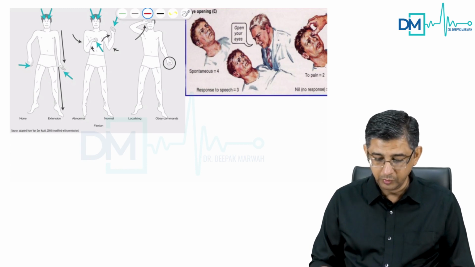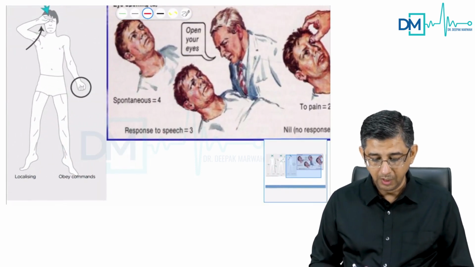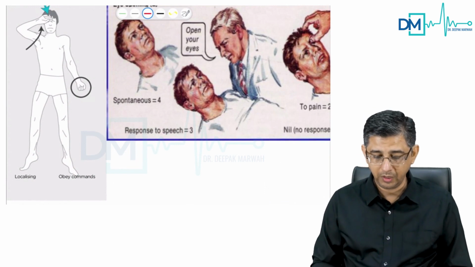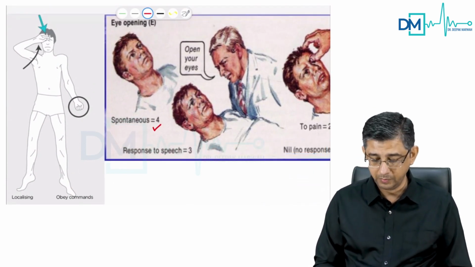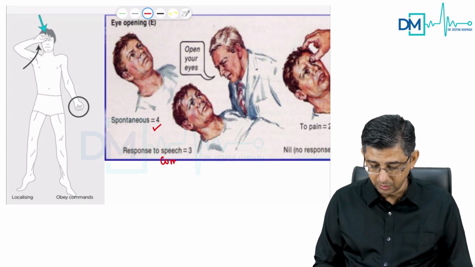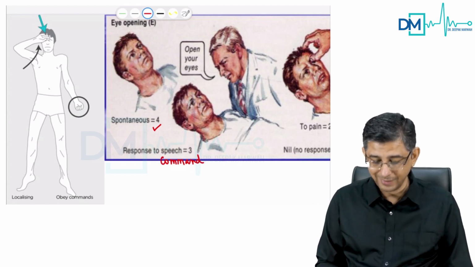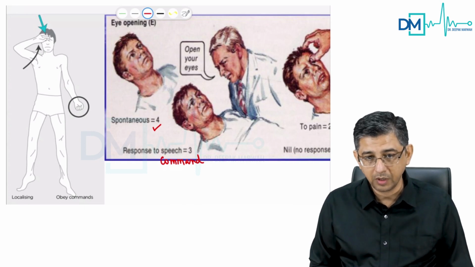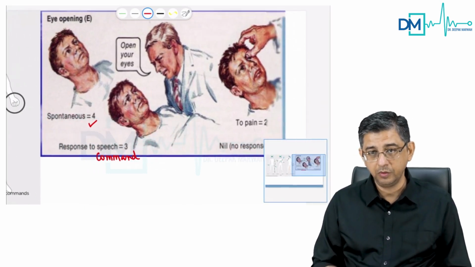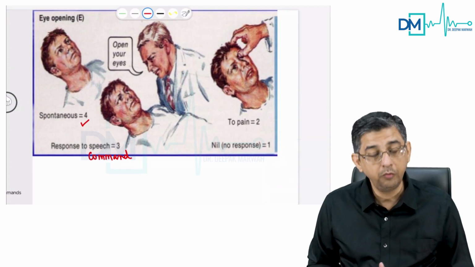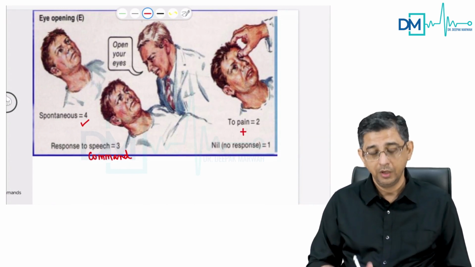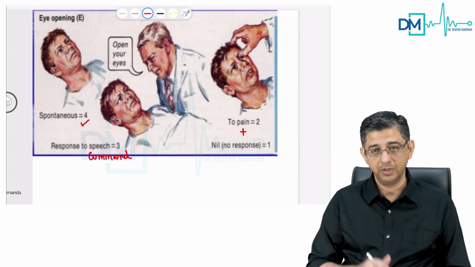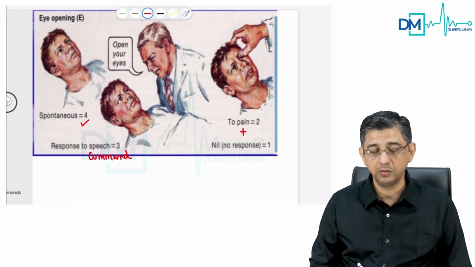The first and the foremost thing that you need to check for is whether a patient is having a spontaneous eye opening. And if he's doing a spontaneous eye opening, that's obviously 4 marks. But if he's gonna respond to speech, like you give a command, please open your eyes, and the patient opens his eyes, that would be 3 marks. But if you're gonna give a pain stimulus, now how would you give a pain stimulus? One method of delivering pain stimulus is that you can use your thumb, like in this particular image, and press on the supraorbital margin of the patient.